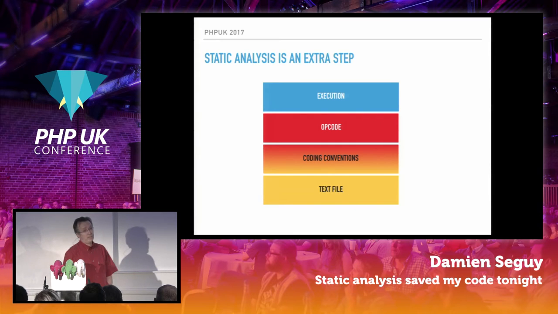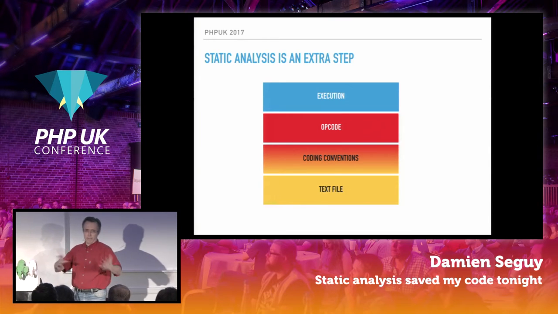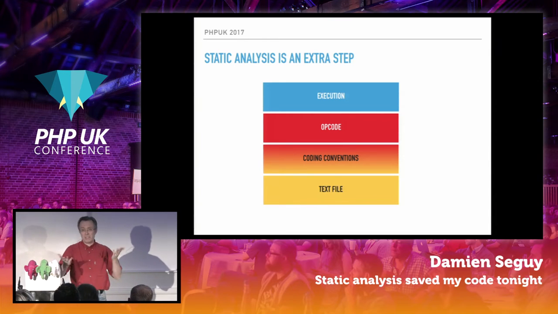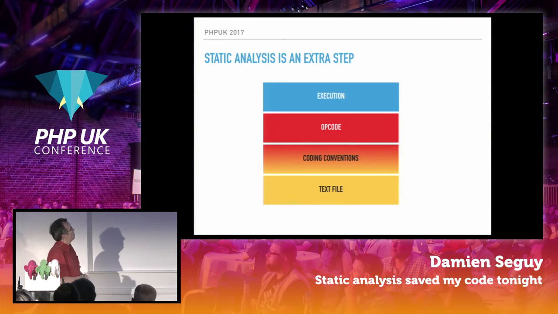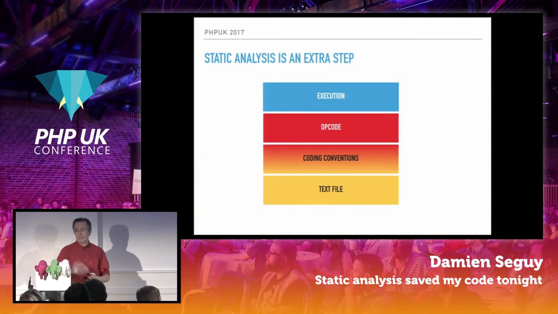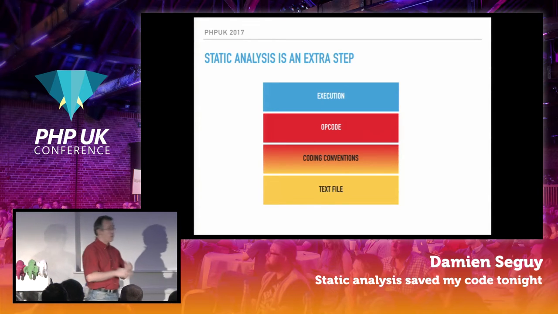There are three steps. What you call actually PHP code is a text file. Initially, it's just a bunch of bytes together that makes sense to PHP, hopefully, maybe also for you. But that's the way it works. Then Derick comes and he just turns that into opcode. And then we send that to the Zend engine, which actually executes that. That's the three usual steps.